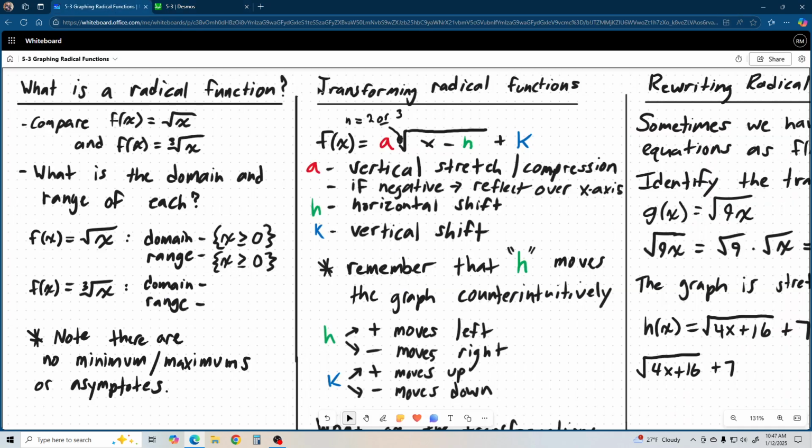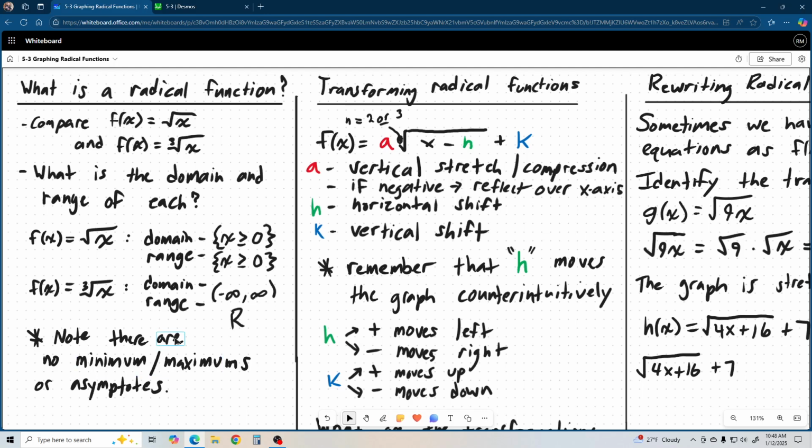So we can actually just say the domain and range, and I'm just going to write this once for both of these. Essentially we go from negative infinity to infinity. I know I'm using different notations here, but when you use infinity, this is just easier. The other way you could say it is all real numbers. That is also true.